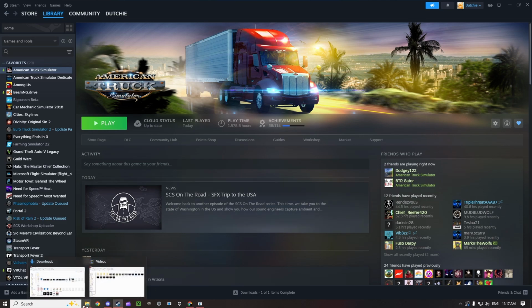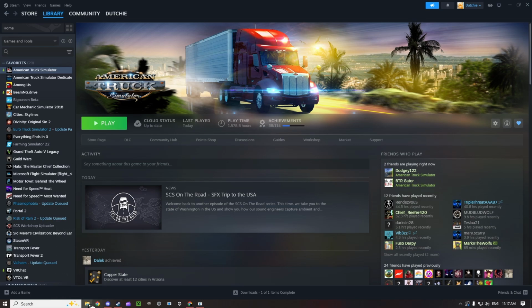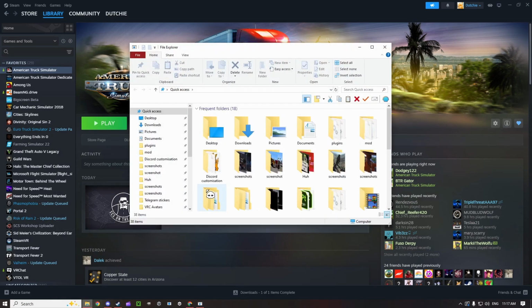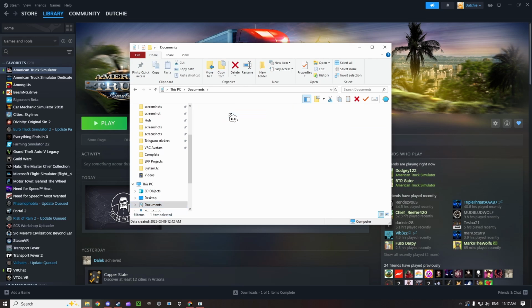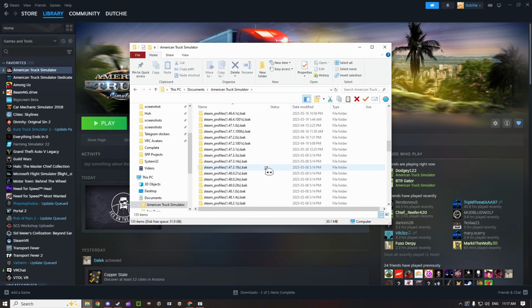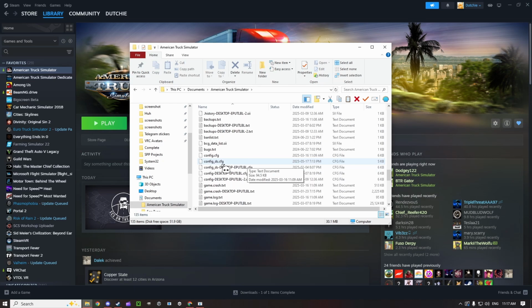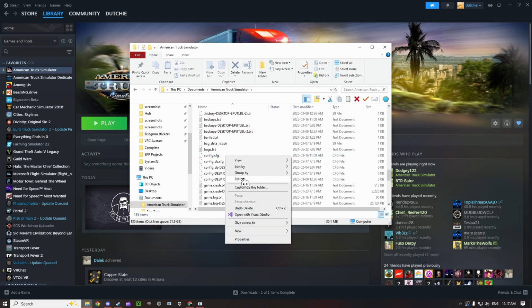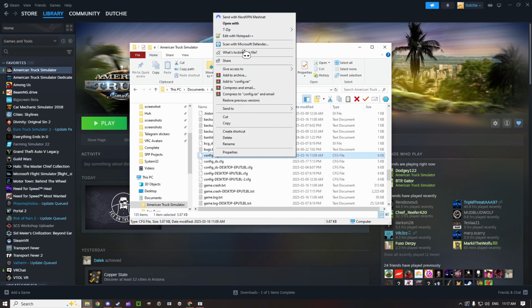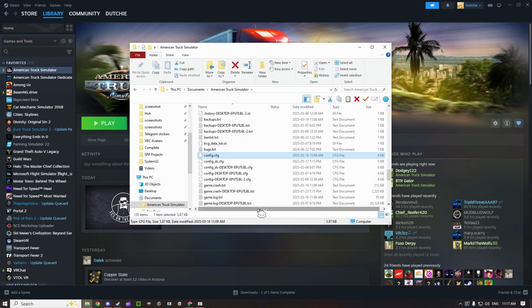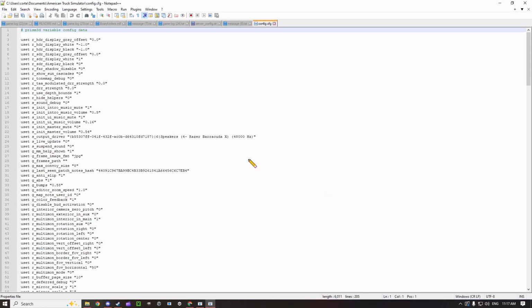Next step you're going to want to do is go into your file explorer here and find Documents, American Truck Sim, and scroll way down in all my Steam profiles in here, and this one right here, config.cfg. So this will be your next step after you ensure that you're on betas none. You'll right click it, and you can either open it with Notepad, or I prefer Notepad++. I will leave a link in the description to that. There it is. So this is where you're going to do the majority of your editing and whatnot.